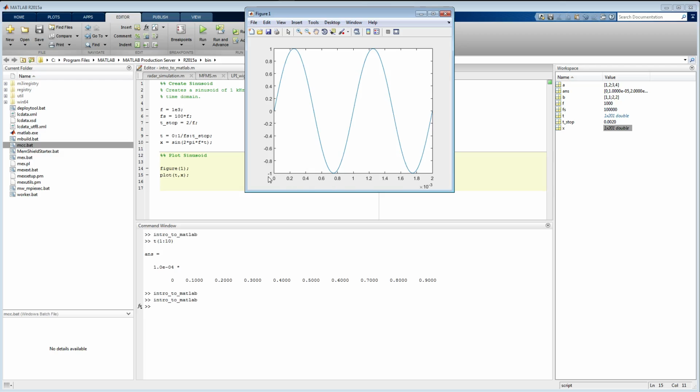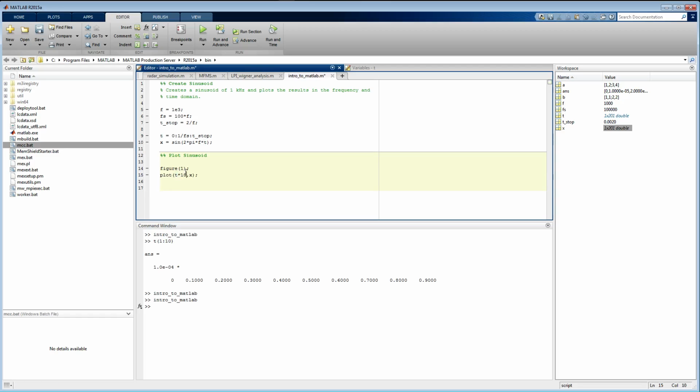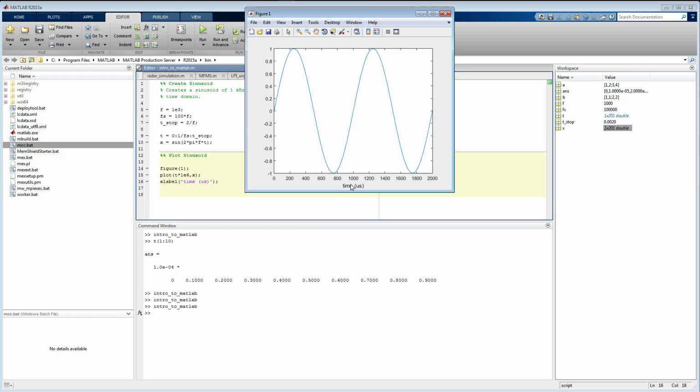First of all, we can see all the values down there from 0 to 2, but they're multiplied by 10 to the minus 3. So I'm going to convert it. Actually, we'll convert it to microseconds, by multiplying by 1e6. I'll give it an X label. And all it's asking for there is to enter a string representing the X values. And we can call it time. And we can use microseconds. And we can run it again, and now we see at the bottom, time in microseconds.